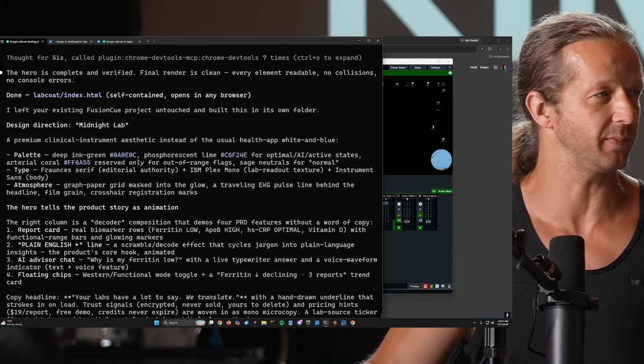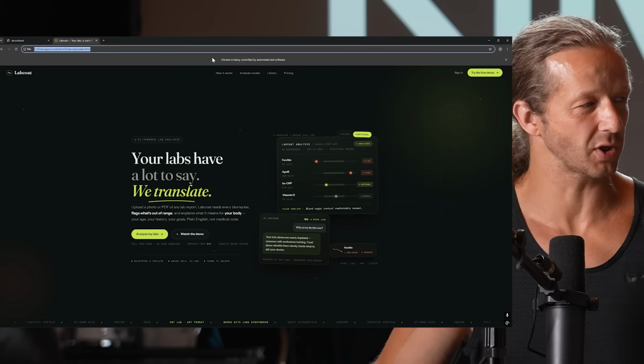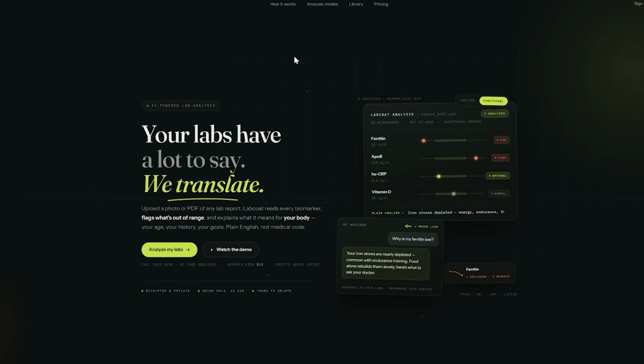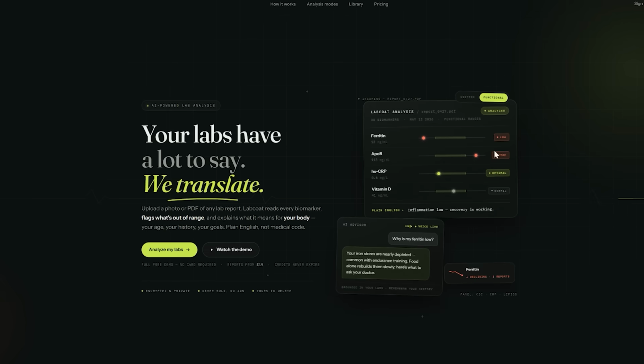I got a very quick glimpse of it because it brought up the Chrome DevTools MCP, but I really didn't analyze it. So let's check this out. Okay. All right. Unfortunately, it used the same type of color scheme as the previous example we looked at. But as far as an actual hero section, I would like to see this more of a light mode. So I'd probably just ask it as a follow-up to create a light mode version.